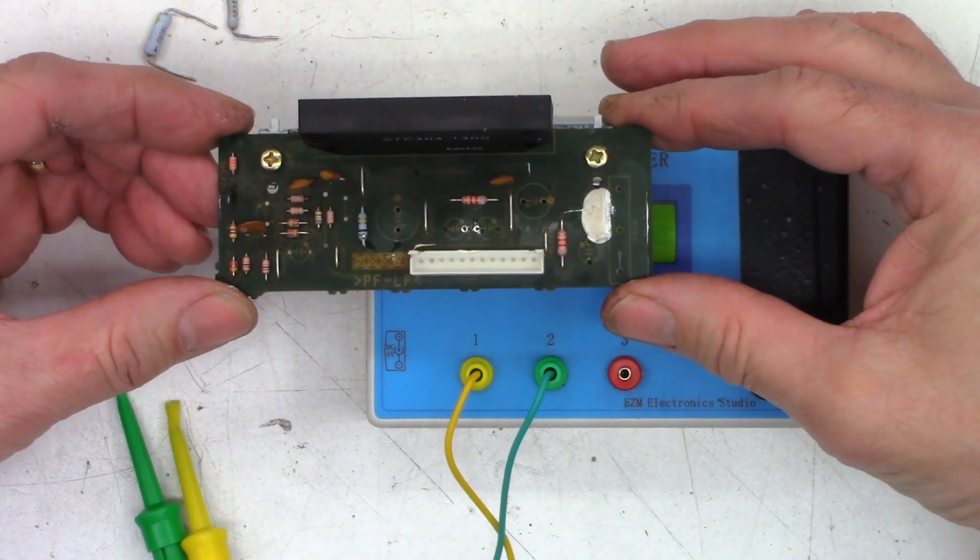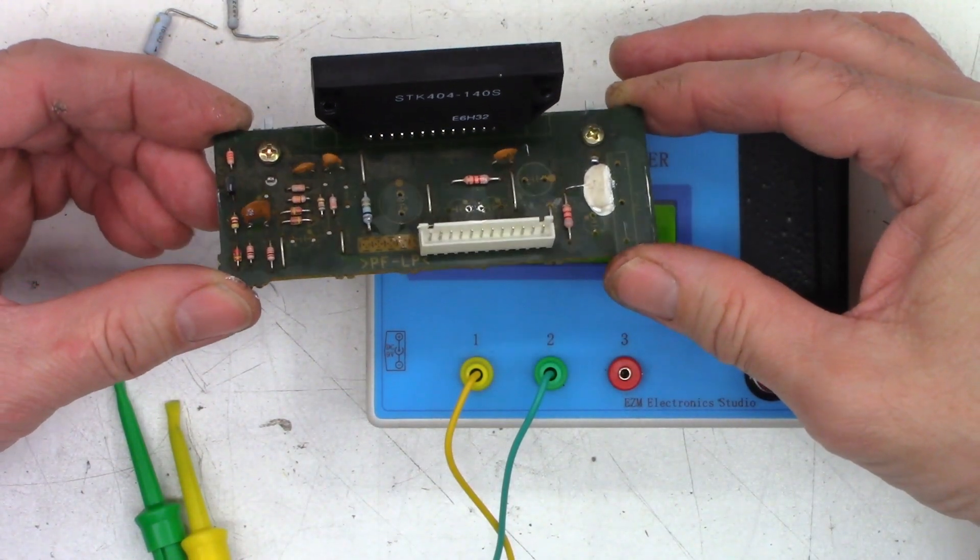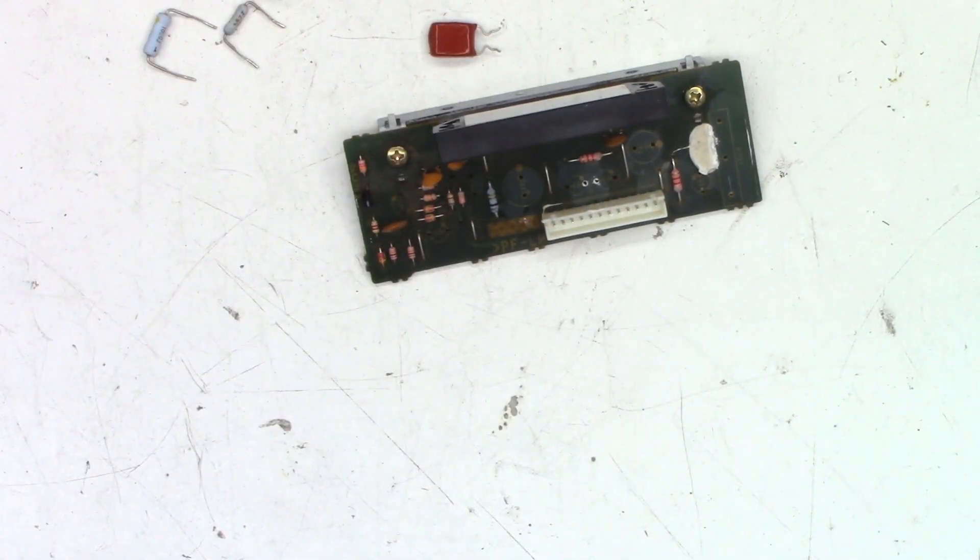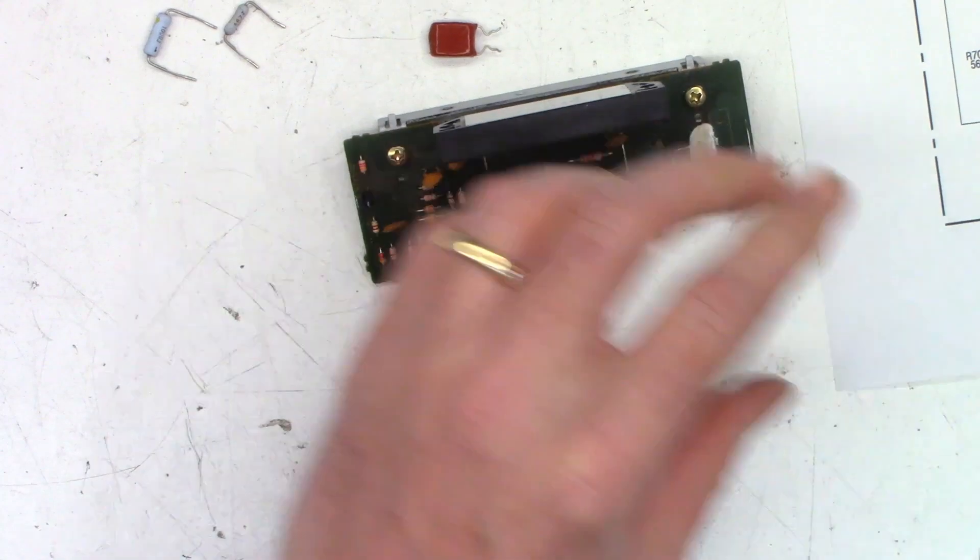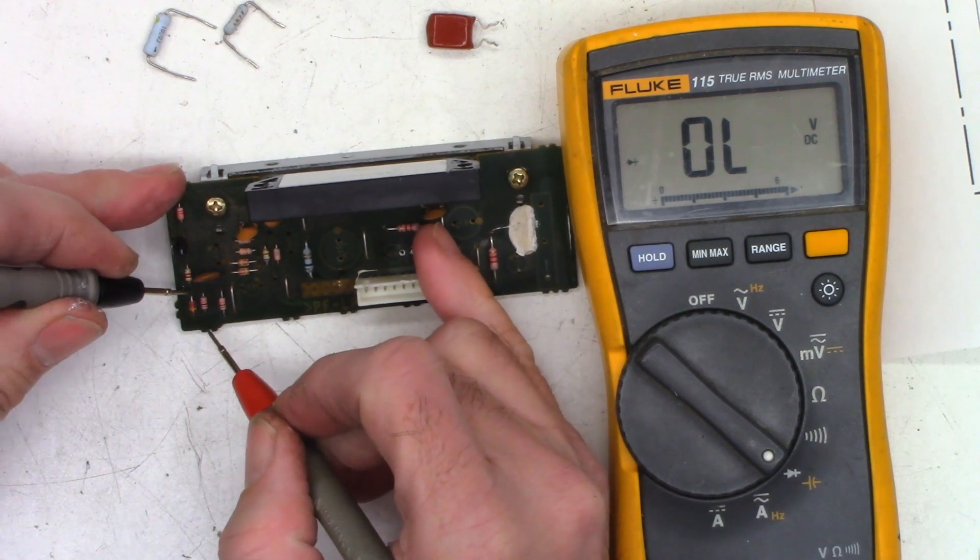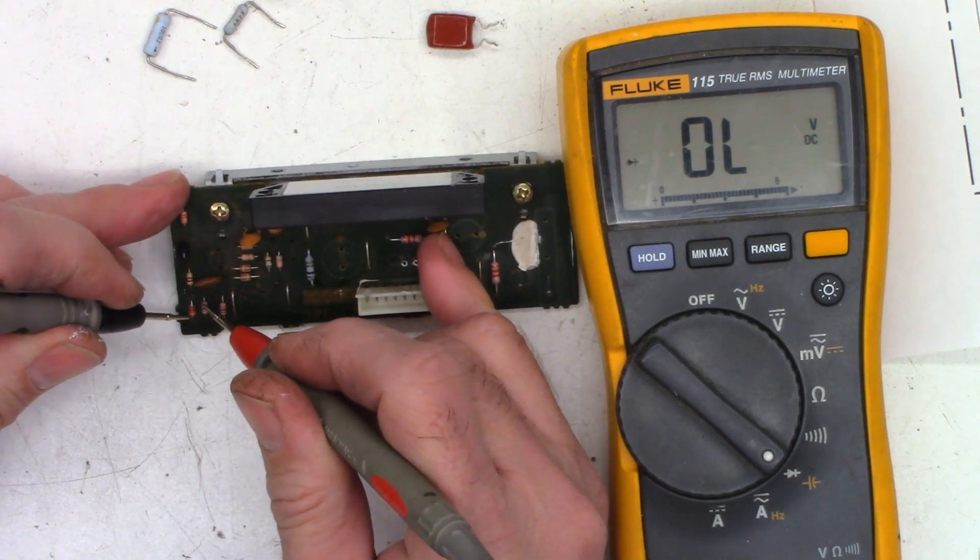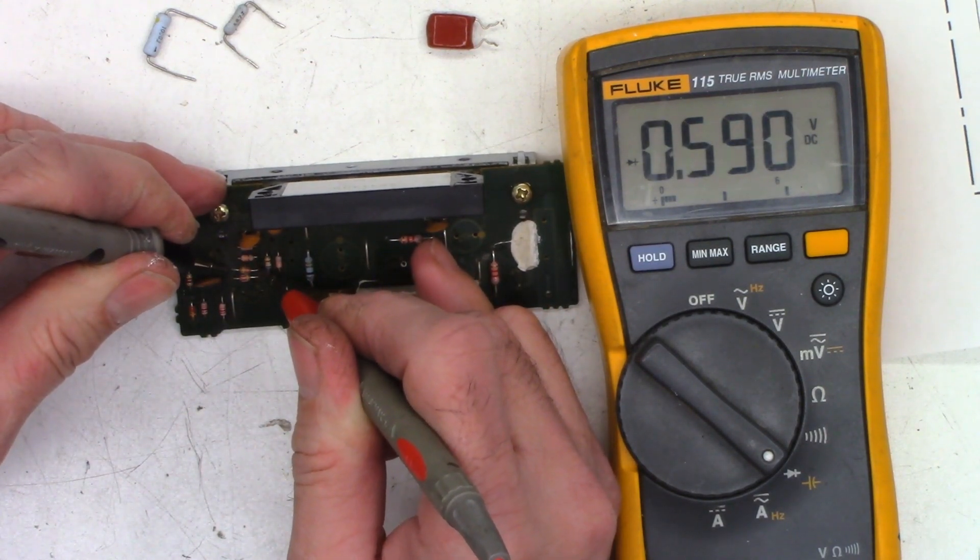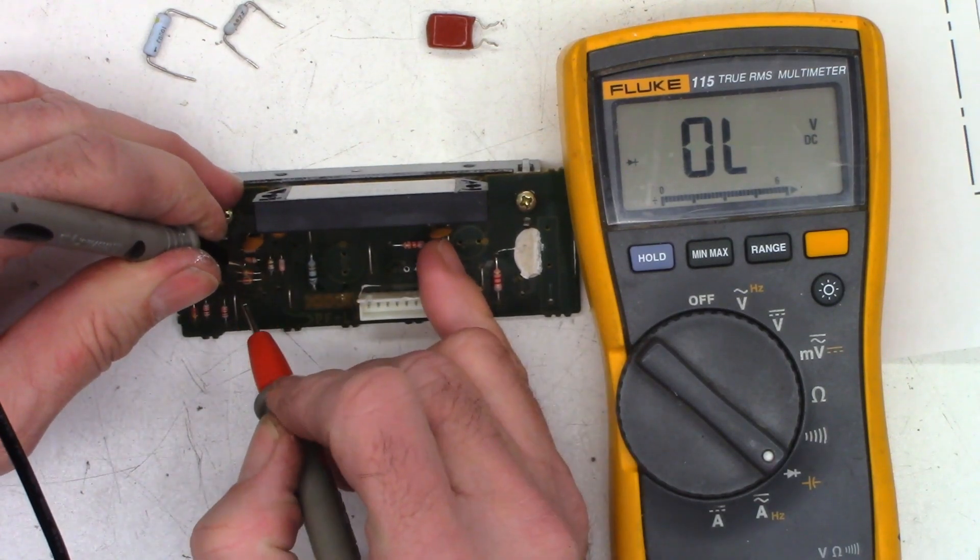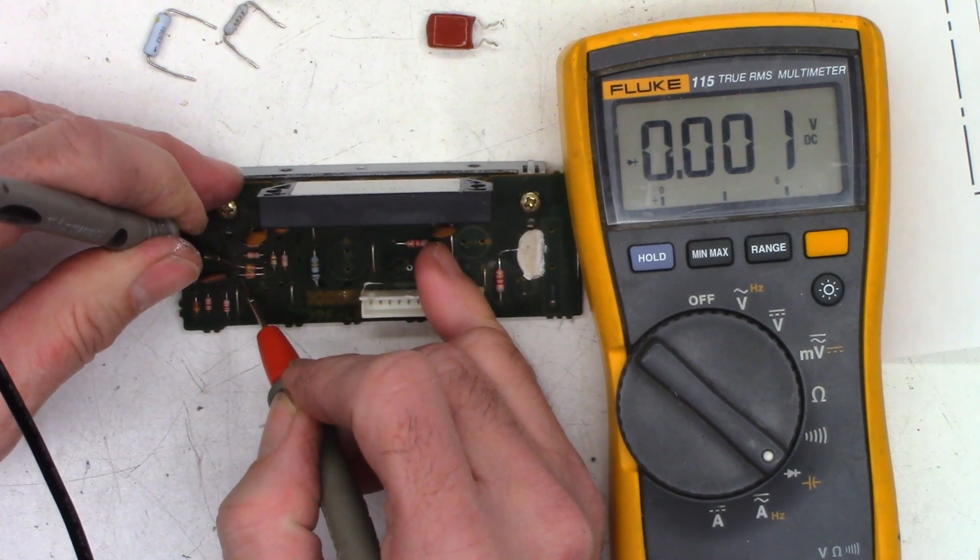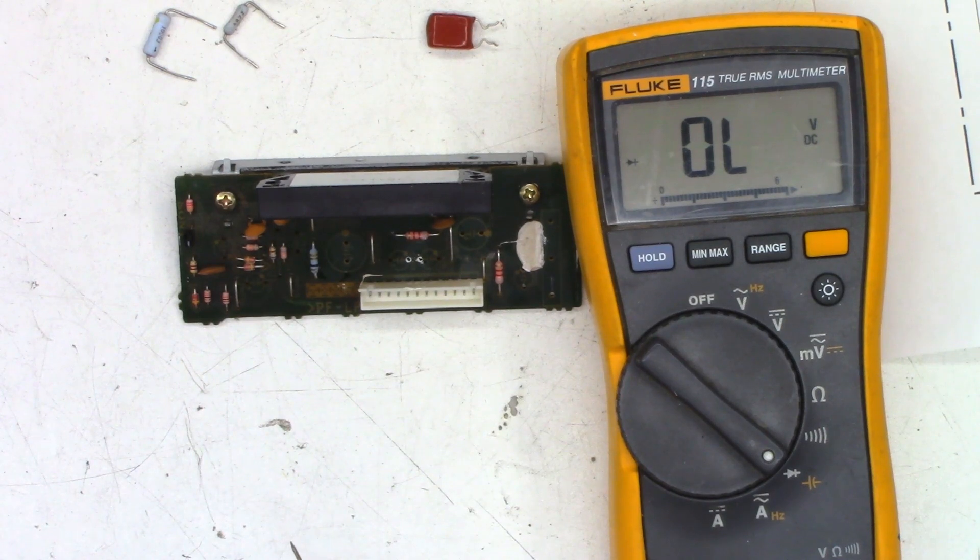Well, as far as I can tell, no defective components on this board whatsoever. I guess we could go ahead and do a quick check of these diodes and just do a forward junction test. So I'm just looking to see if I have any reverse leakage, and I want to see a forward junction, and I do. Now these two are back to back: 589, 590, and 590, so these are shorted together on that side and shorted together on that side, so they test absolutely perfect.